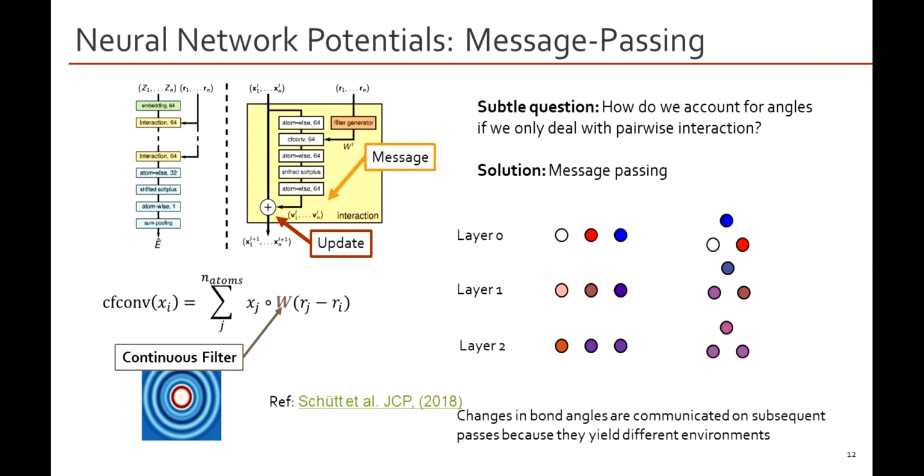So the one last ingredient is how we go from these fingerprints to the actual energy, and here we actually follow the same pattern as that high-dimensional neural network. I pass it through a neural network. That's what these atom-wise layers are doing, and then I sum up all the contributions. So it's a very similar network, in fact, to the high-dimensional neural networks, except that I come up with my own symmetry functions by learning these continuous filters through SchNet, and I get my angular terms in because of my message passing step.